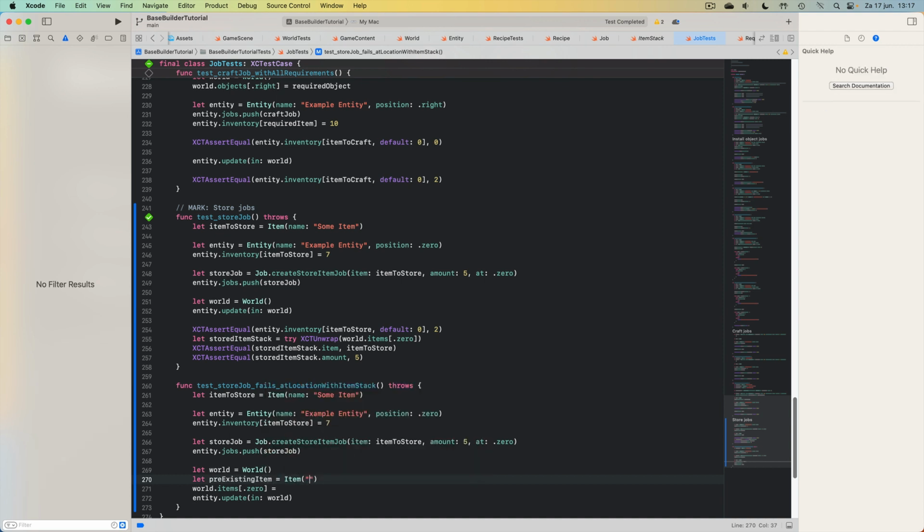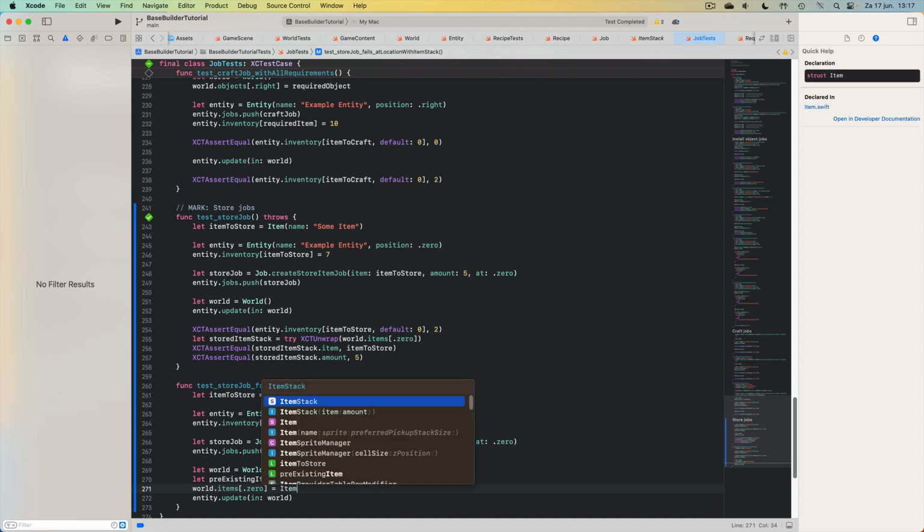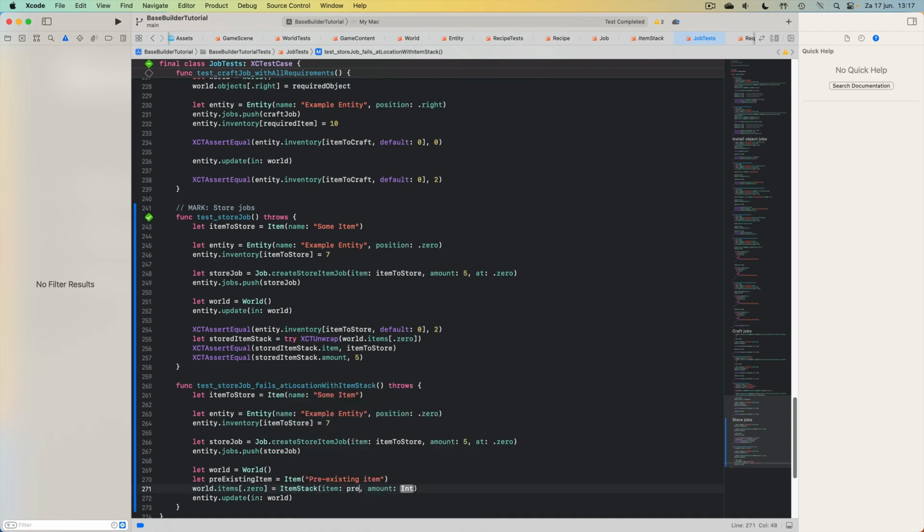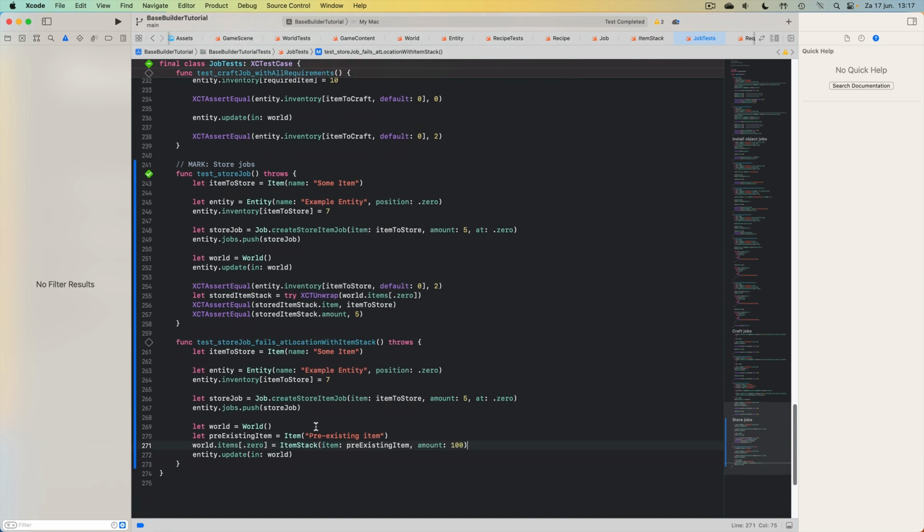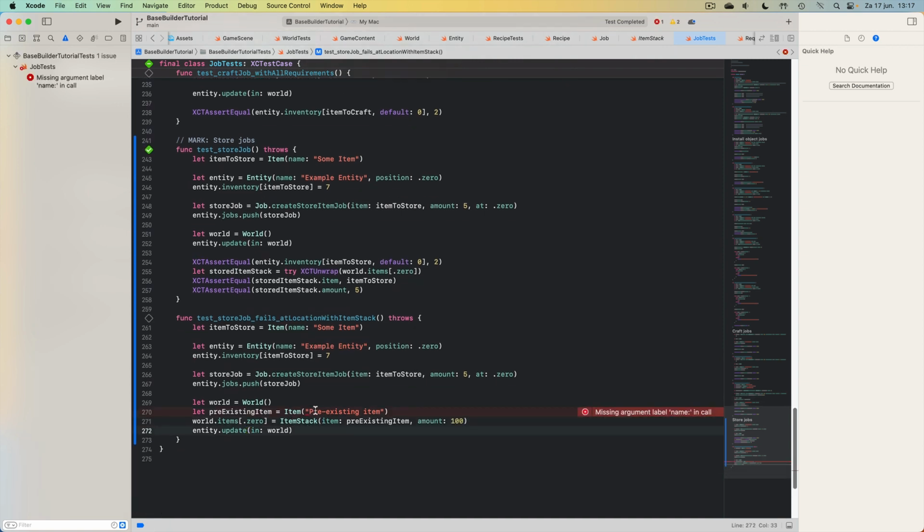So pre-existing item, and this will be an item stack with the pre-existing item, and let's say we have 100 of those. And we're missing a label. So this should now be okay. So we also have our store job.